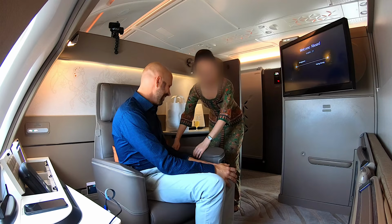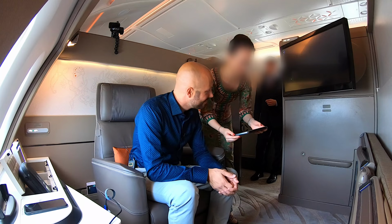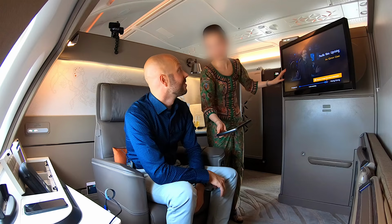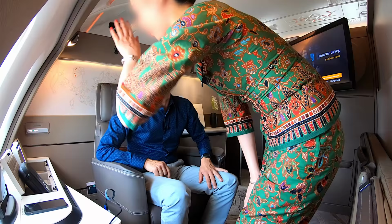If you need to choose a movie, it's this one. What you see over here is basically the same as what you see on the TV. That's great, and play it on the big screen. That's right. This is a touch screen too, so if you feel like stretching your arm, do some exercise. And this is a light to control the ambience. If you need any help, call me right over here.